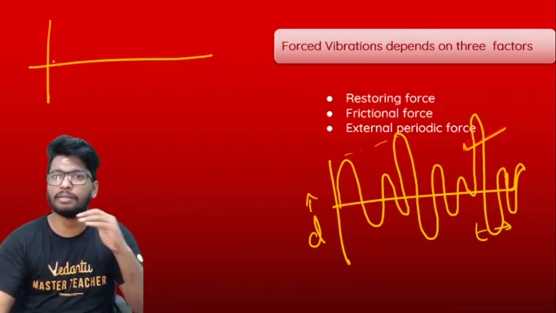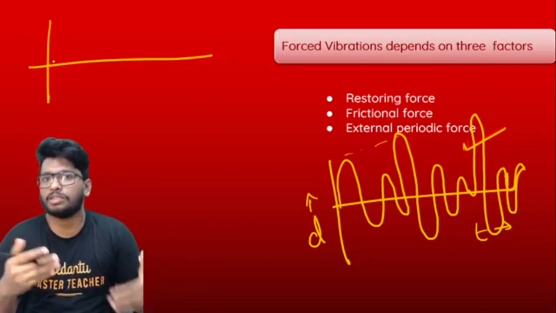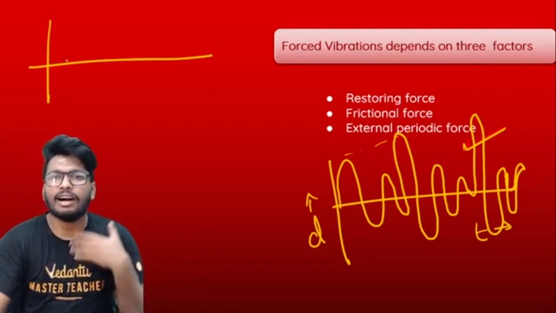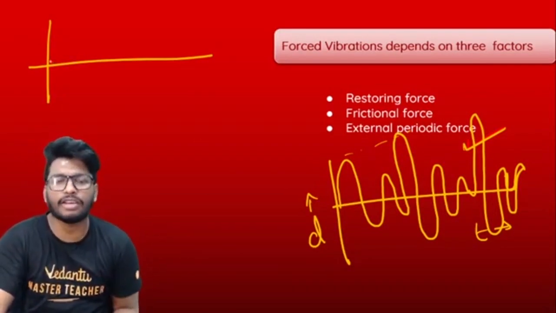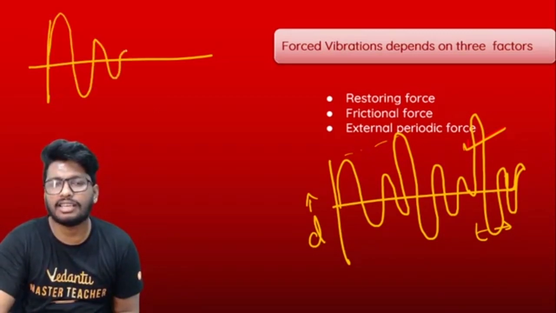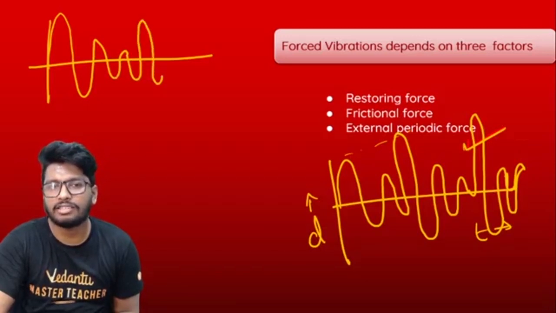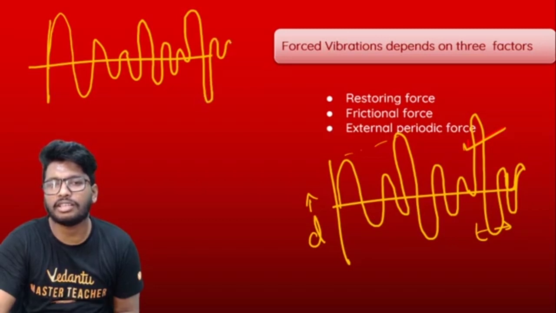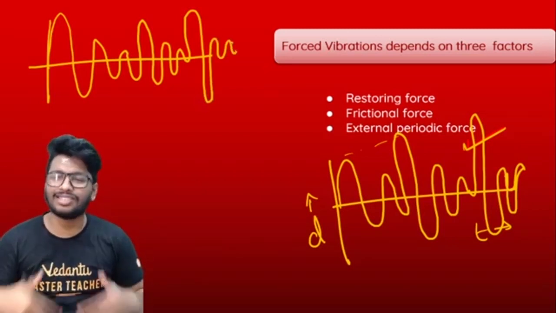Like I gave you the example, sometimes you apply great force, sometimes less force, because obviously we don't live in a perfect world. So if that is the case, then this is what the vibration would look like. It's decreasing, and then you apply force again, it will increase, start to decrease again, and then again you apply more force and it'll start to decrease again. So it'll look a little weird, something like this.